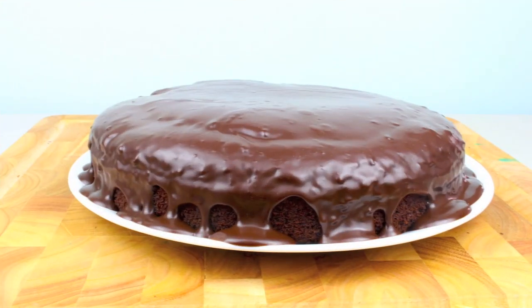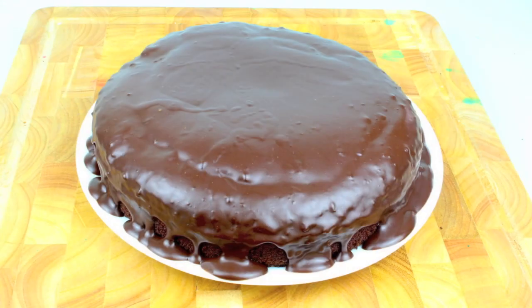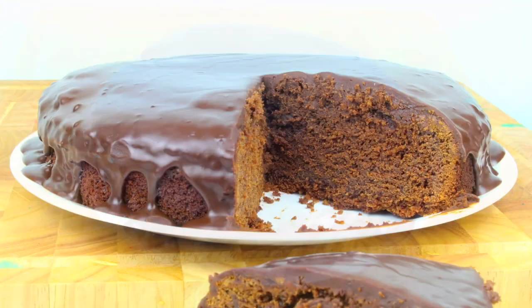Now that certainly is a very easy cake to make, but it's also a perfect cake if you're having guests over for a coffee. So it's definitely nothing too fancy, but it does taste fantastic. And you don't have to use it all at once. Assuming you don't put the ganache on, you can also freeze it for a few months. So you can bring out a few slices at a time. And then just simply add the ganache on, and when you serve it up with a cup of coffee, it's going to taste simply delish.